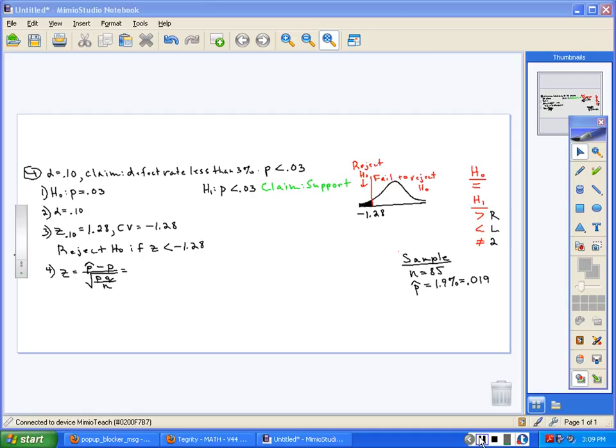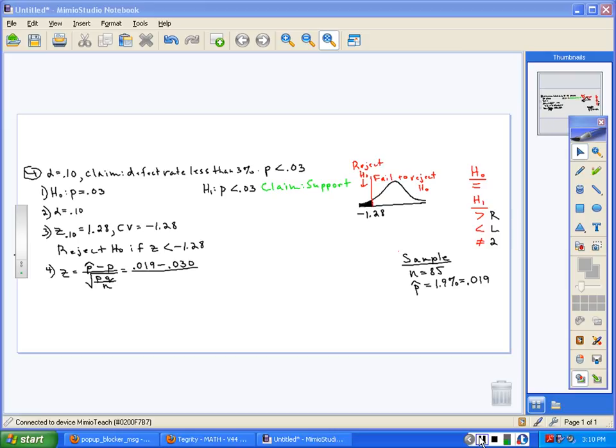Okay, so P hat is 0.019 minus P. And again, if you have your handout in front of you, the way a hypothesis test works is that we always assume that H0 is true. And then at the end of the test, we either reject it or don't reject it. So for step 4, you go back up to the H0, and that's the value that we're going to use for P. So P is going to be 0.03, and I'm going to add a 0 on that just because I like my decimals to be the same length.